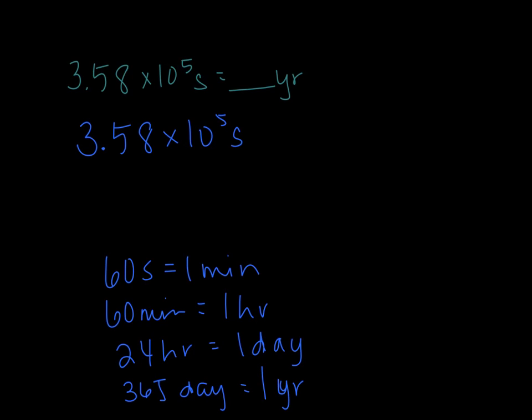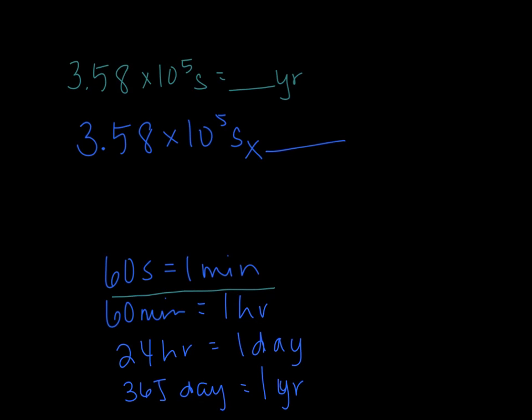So I have to go through every single one of these units, seconds to minutes, and then minutes to hours, and then hours to days, and then days to years. And so, again, which one of these would I use first? Well, I know that seconds has to go away because I don't want seconds anymore, right? I don't want seconds, I want years. So I'm going to put seconds on the bottom so that it cancels out with seconds on the top. The only one with seconds in it is this one. So that's the one I'm going to use first.